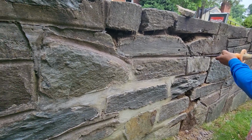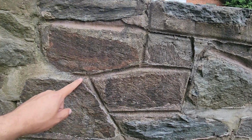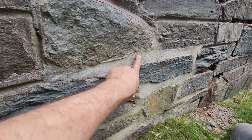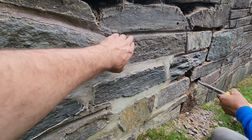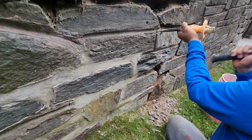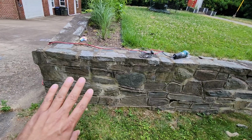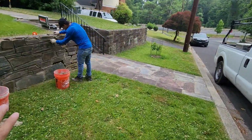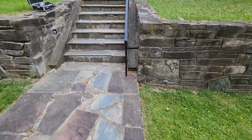Another very important thing: look at the design of the joint. We have to make sure we do exactly the same design, so the new repair won't look different. Look here, someone did some repair before and the mortar joint is smooth, while this joint is rounded. So that's another very important step when tuck pointing or repointing is done: we have to make sure we do exactly the same joint design. After this wall is repaired, we're going to wash the wall because that will help bring the mortar color to the original color.